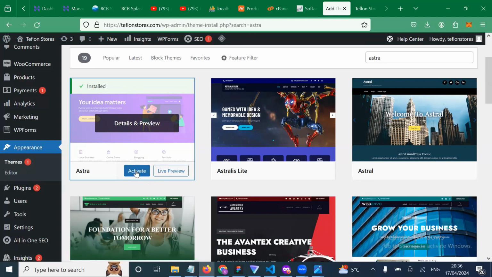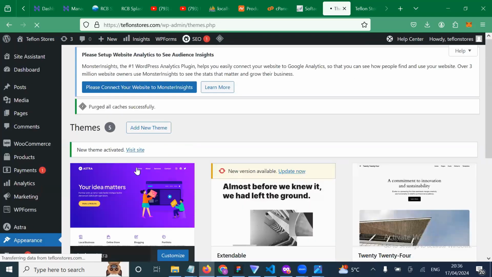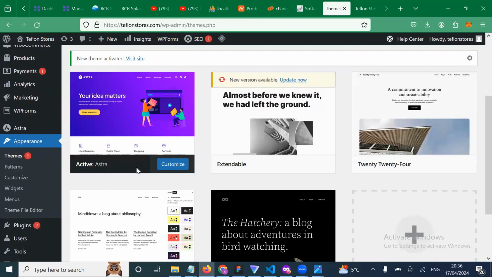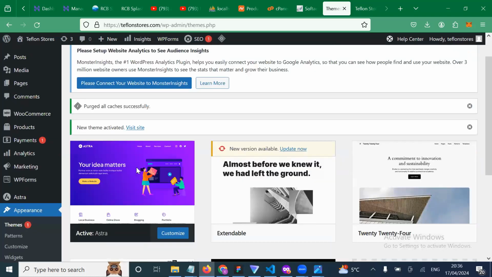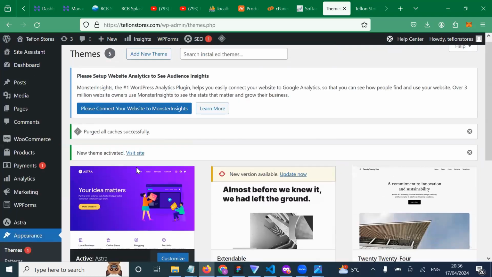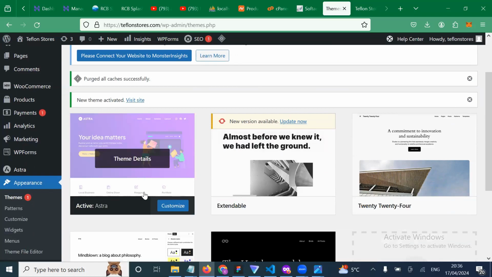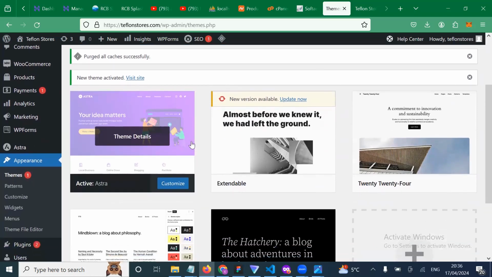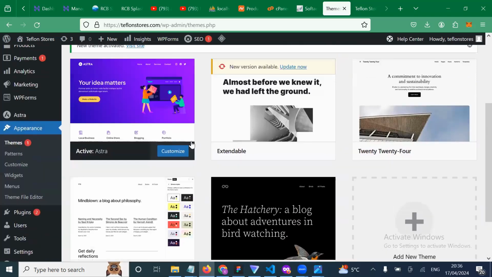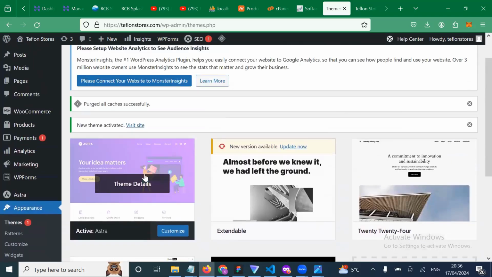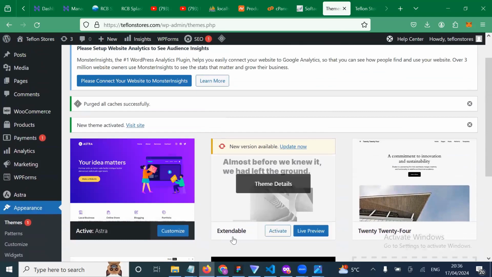I've installed this theme, then I will activate this theme now. Are we together? Yeah. So I have activated this theme.